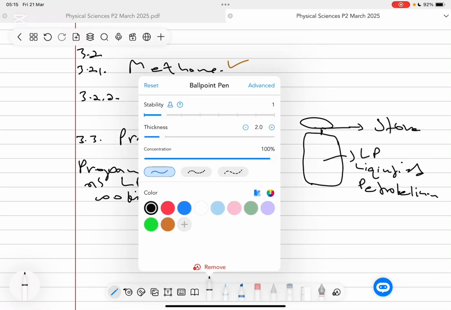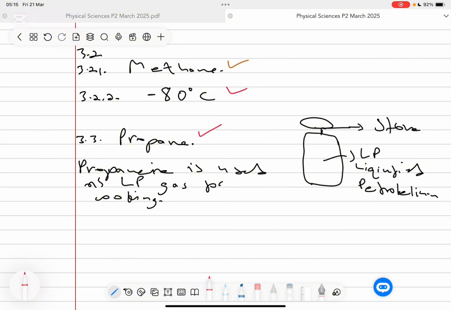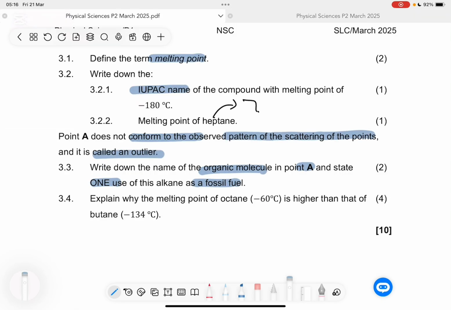That's simply your answer, and this is just 2 marks because you get the 1 mark for naming the compound and 1 for giving one use. I don't know, do you know of any other uses that maybe your teacher has shared with you in class that you can share with me? I would love to know those. If you can leave them as a comment there, for me to learn about them, and also to share maybe with your peers.